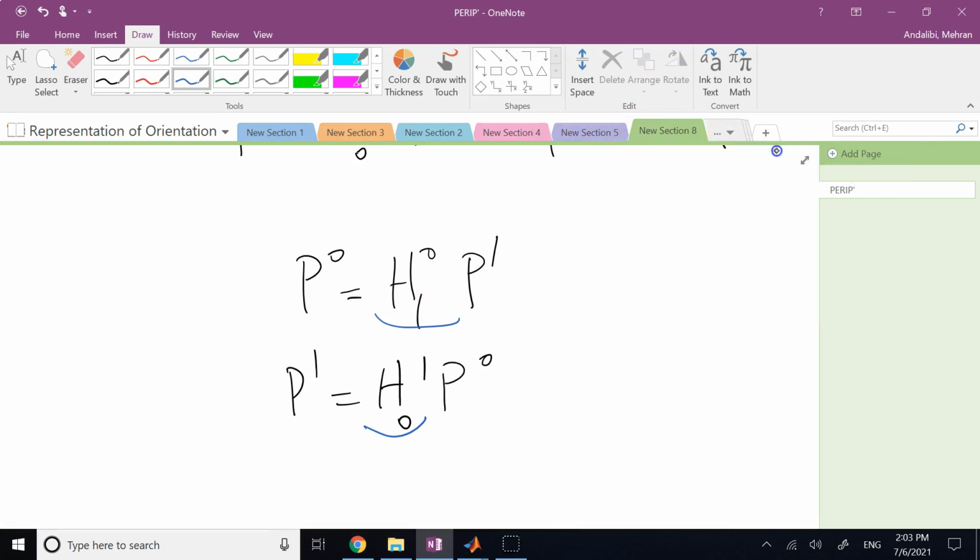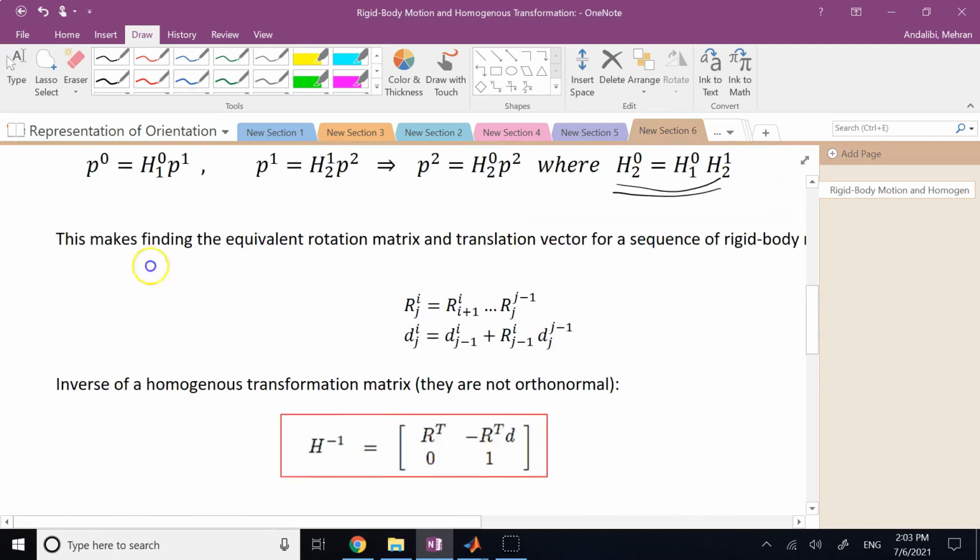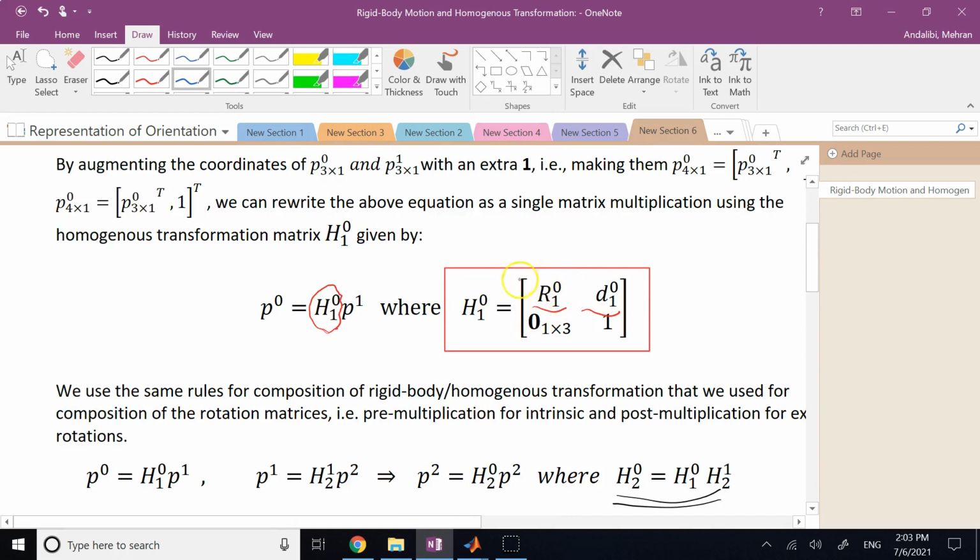Well, because this matrix H is not just R. You remember, it's only R that is orthonormal. D is not bound to anything in R. This is a completely different thing. So there is no reason for your H matrix to be orthonormal, or even orthogonal. Because this D can be any arbitrary magnitude in any arbitrary direction, it makes the whole H matrix not orthonormal, not orthogonal, not normal, nothing. So no, the inverse of it is not going to be the transpose.